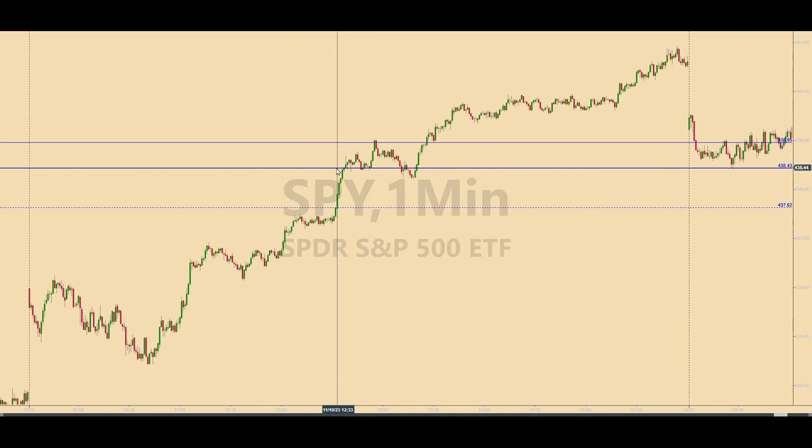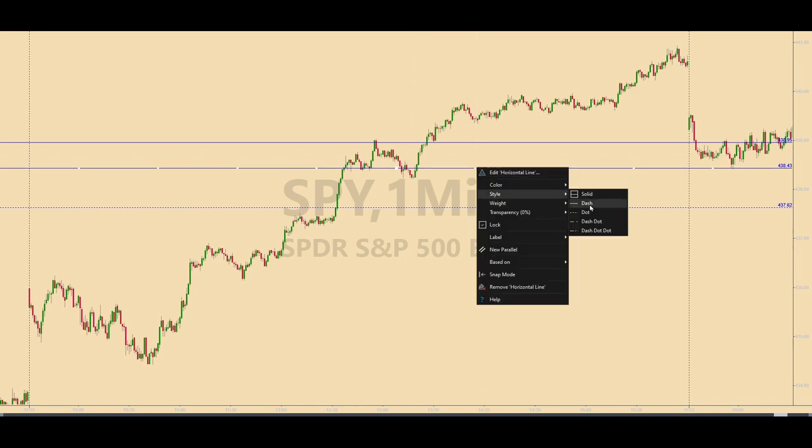That increases the odds that the next level is going to be the next interim place for a reaction in the other direction. But as you can see, this 438.43 level did not work as intended, and the trade ended up being a fumble. There was hardly any reaction in the other direction — the price never even got down in the neighborhood of the base hit profit target. But the trade really wasn't too bad in the long run because the third and final level, as price got up into it, was still valid to trigger another short position. Going short there averaged the short position in, and the spiders did come down just barely enough to squeeze out a base hit above the average entry price. One base hit was in the books, and that meant both of these levels were off the table for the rest of the trading day.